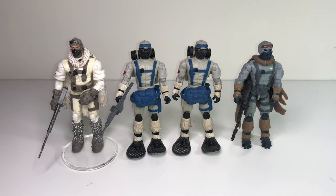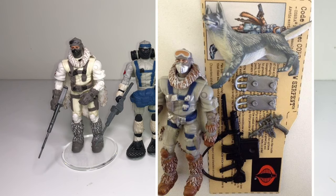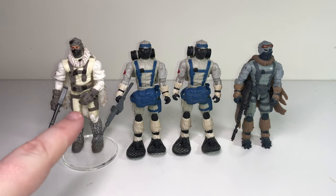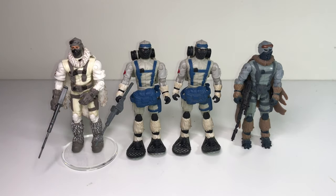At number 17 I've kind of lumped two figures together — the Snow Serpents and Snow Wolves. That name was kind of used interchangeably. There were five variations in total; you're looking at three of them. Four figures in front of me, but the two in the middle are identical — that was me trying to build a little squad. The Snow Wolf was first released in 2002 with variations through 2002 to 2005. When he first came out I wasn't all that excited — he's decent looking but his head maybe seems a little small. He's a brand new sculpt with fur boots and a big fur cape, which is pretty cool.